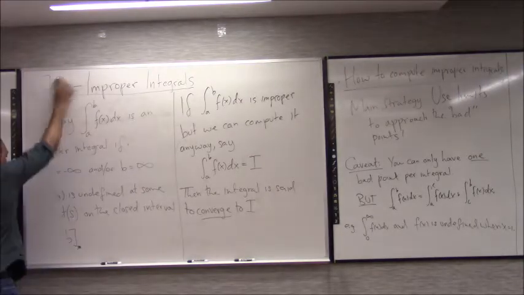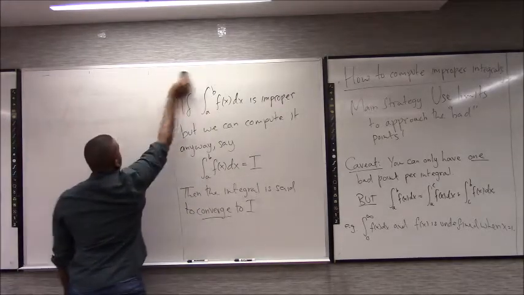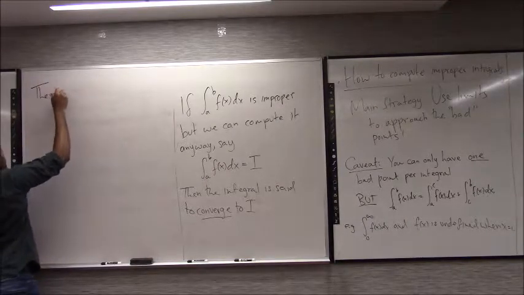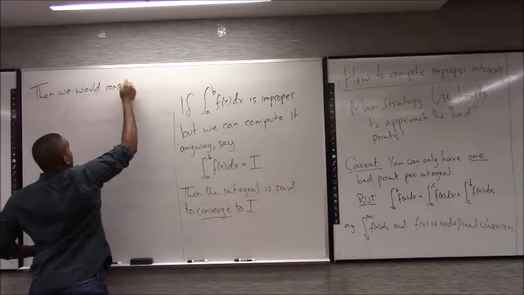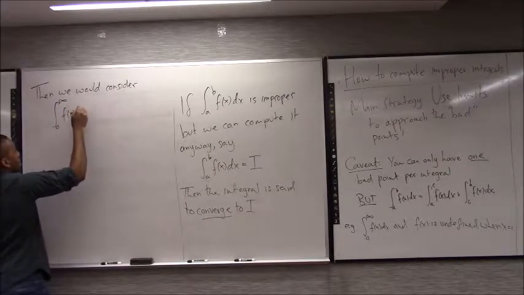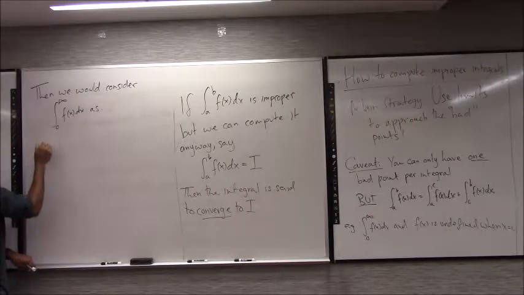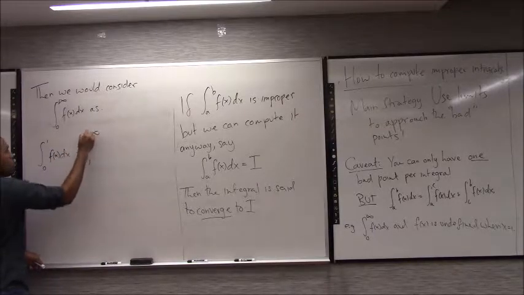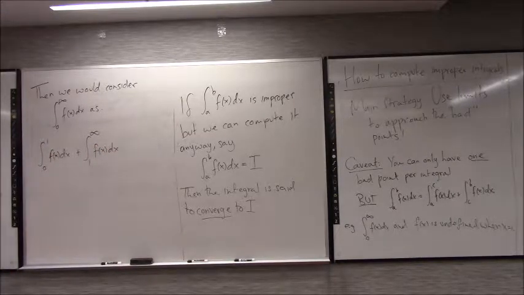So it turns out what I can do with that guy, I can actually, first of all, I want to expose this bad point. So the fact that it's not going to work at 1 means I want 1 out in the open so I can deal with it and take a limit. Right, so I can start by that.